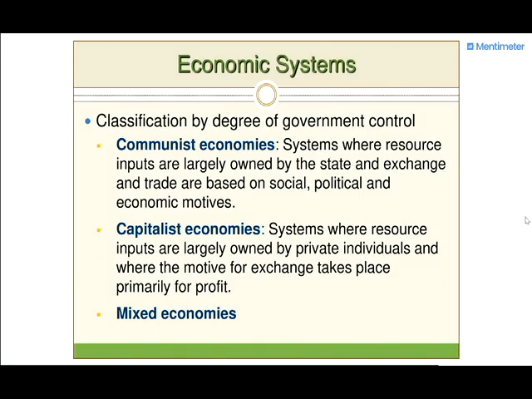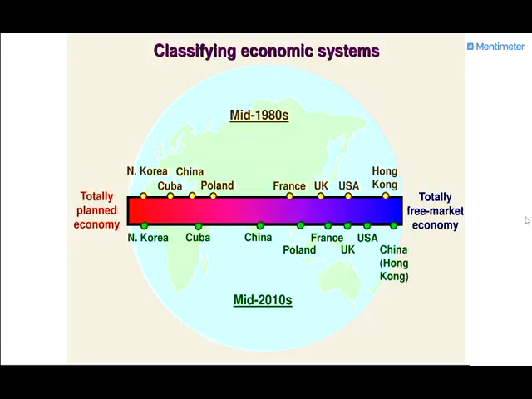And there are also mixed economies. Now here you can see some infographics of economies currently operating around 2010. So top line here, the yellow dots show you where the economy was of each country in the 80s. And here the green ones show where these economies are currently in the 2010s. So you can see that North Korea in the 80s was almost totally planned economy. It was a communist economy, and government decides what to do basically with the resources. And unlike that, Hong Kong back then was the most free market.